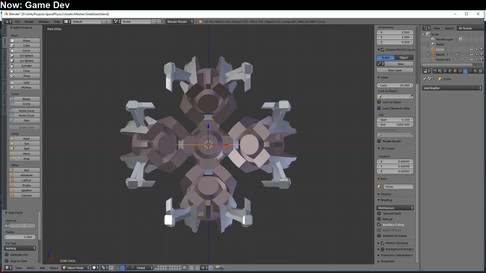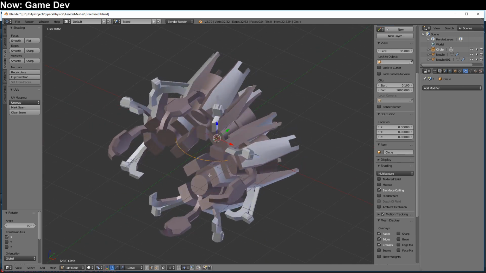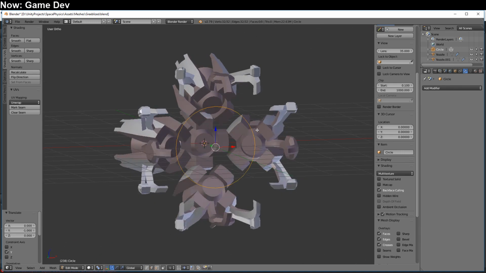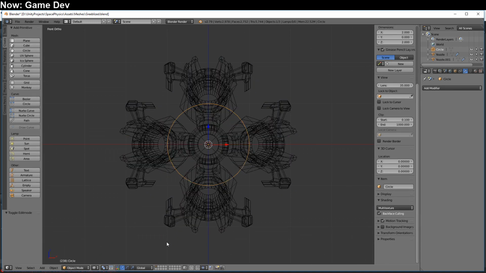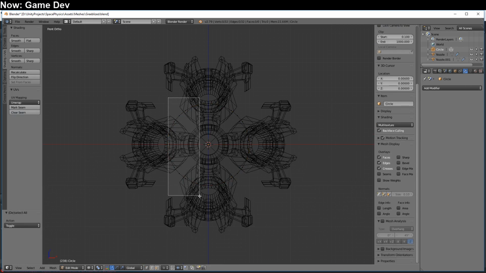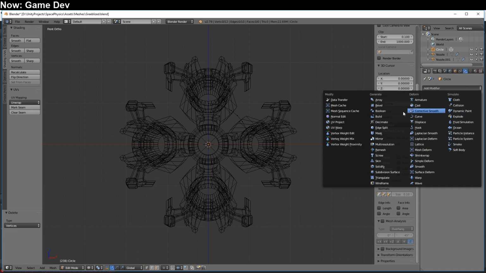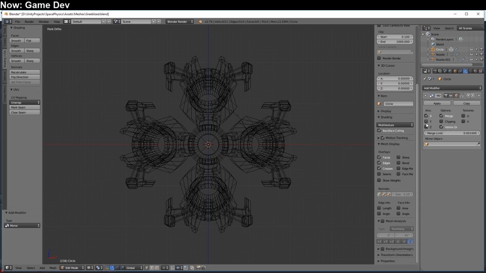Create a circle. 64 is obviously not right. 32 is fine. 64 wasn't. That's interesting. I don't know what happened. Well, whatever. We'll go ahead and delete these guys, and then we'll add in that mirror modifier.